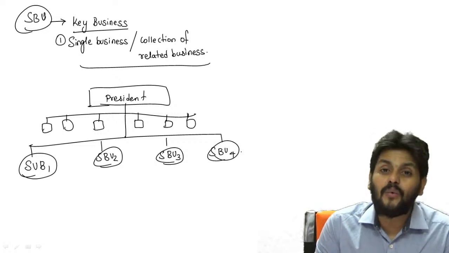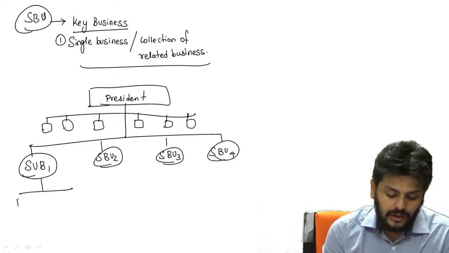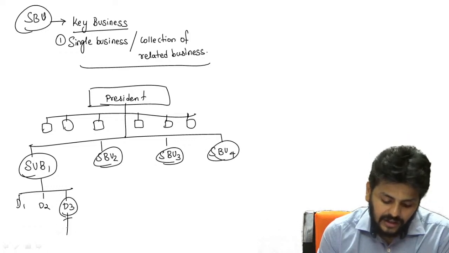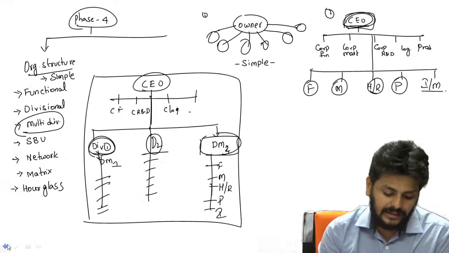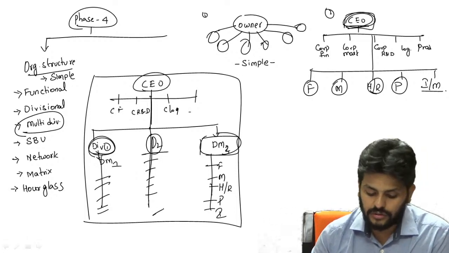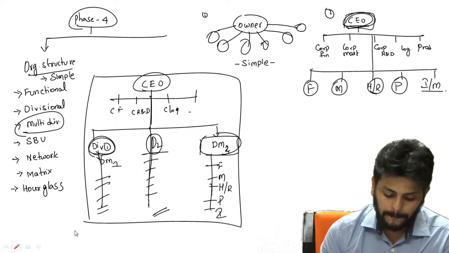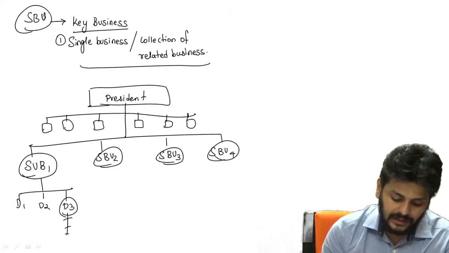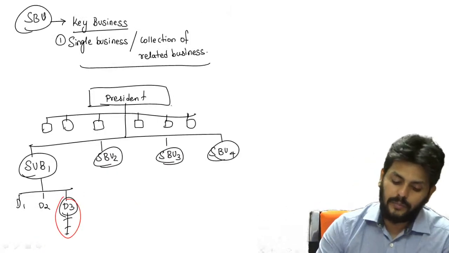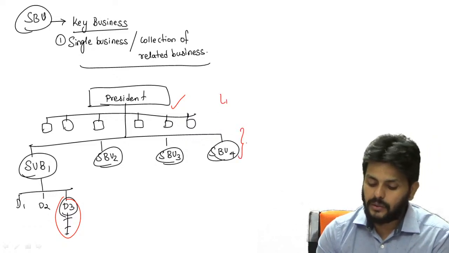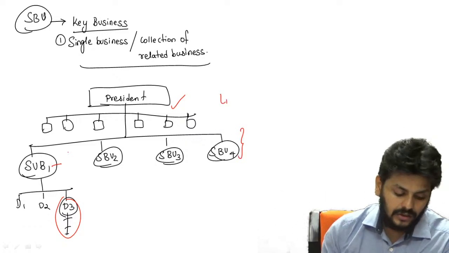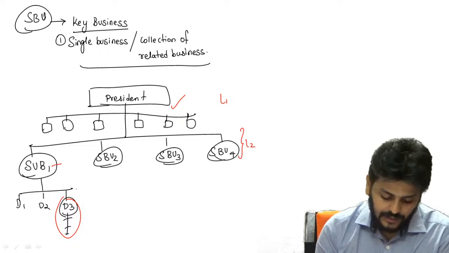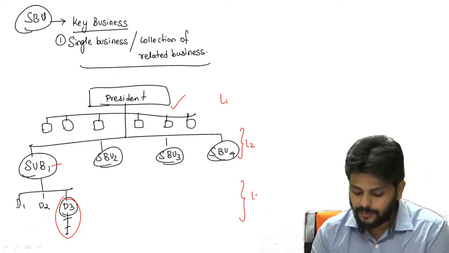Okay. So SBU 1 is further divided into divisions now. Division 1, Division 2, Division 3, and under each division, like you have finance, marketing, under each division you have this structure. So what you see here, that we are bringing and putting that piece here. So one group president is there, this is level 1, SBU level, each SBU will be headed by a manager, you know this, right? So each SBU will have a manager, that is at level 2, and these divisions and subdivisions under them will be level 3.